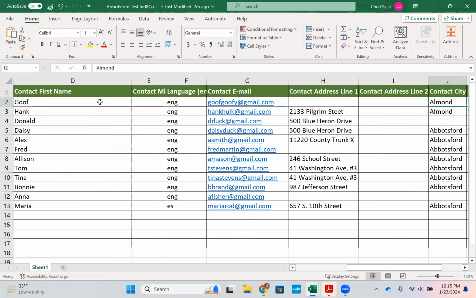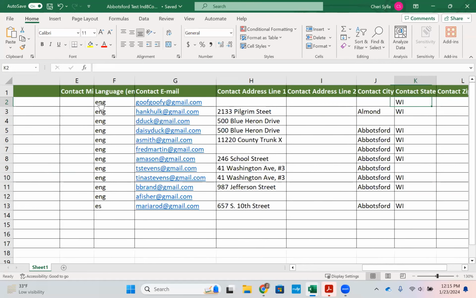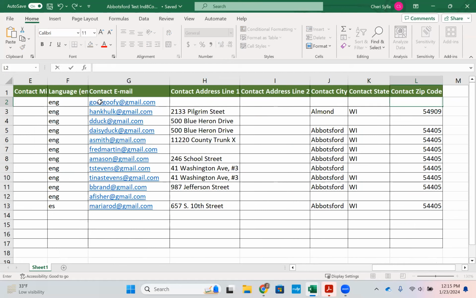And let's say that as I'm trying to correct the information, I don't remember the street address or I can't find it. So you could take out the rest of the address and when you do the upload, everything will work just fine. The errors occur because for instance, in line 3, we have a street address, but we don't have a city, state, and zip code. So we have an incomplete address. So we could fix that by putting the city, state, and zip code in here.